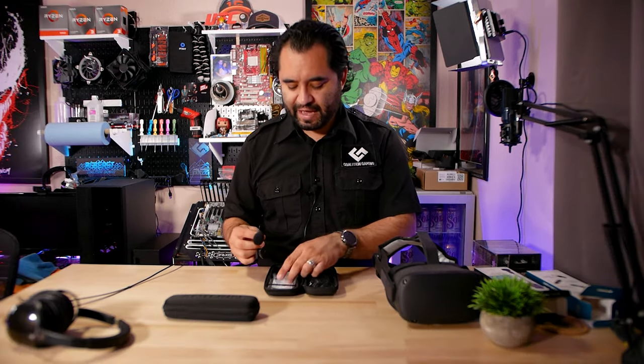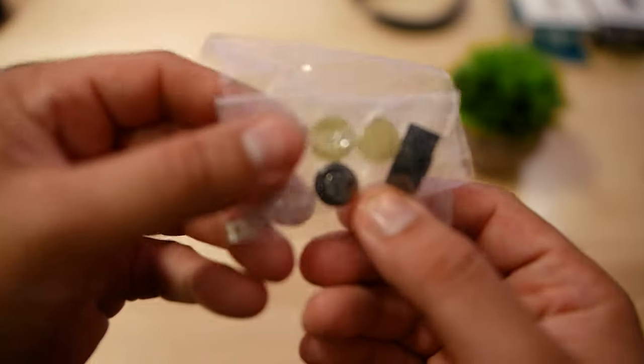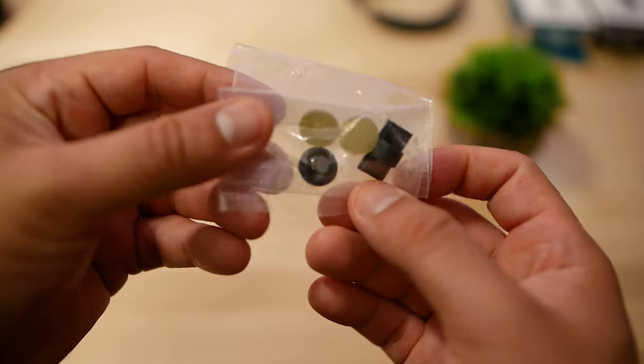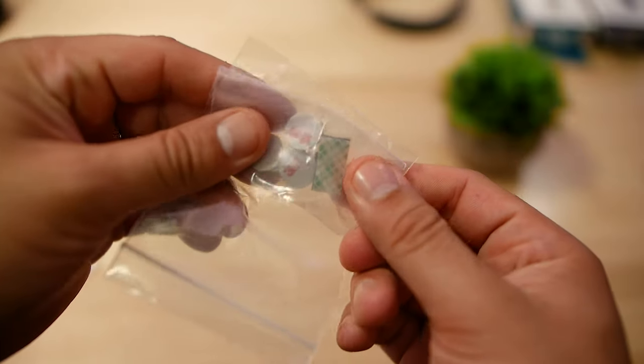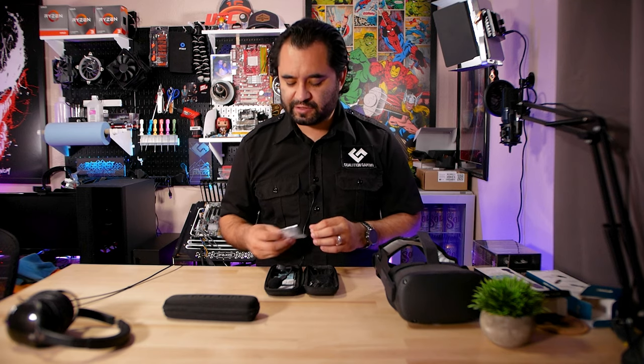Also in the packaging, we have an alcohol wipe that's in here, as well as the attached magnetic clip that you're gonna be putting onto the headset, and a little wire management thing for the USB cable, as well as some extra sticky pads.